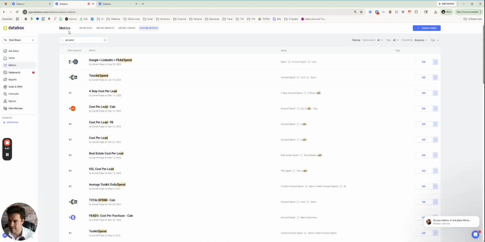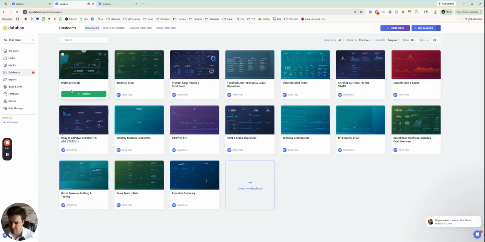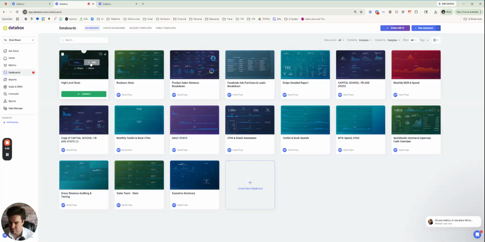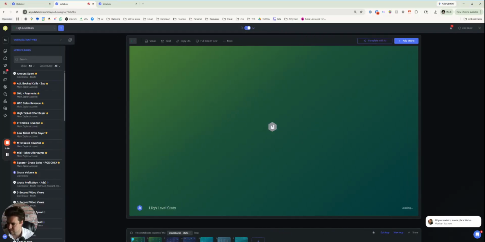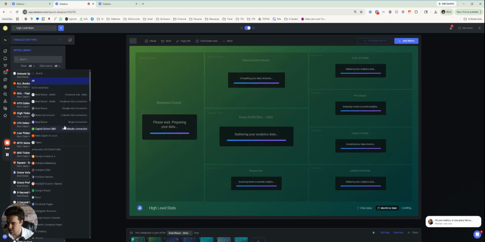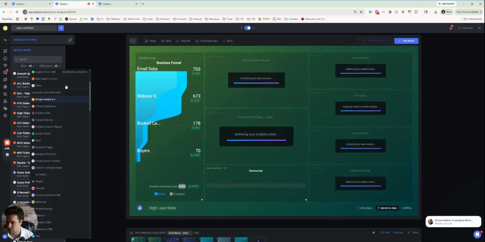But again, going back over to Databox, I'll show you some of the connectors we have at our disposal. So, whoops, there we go. So we have a ton of available integrations.